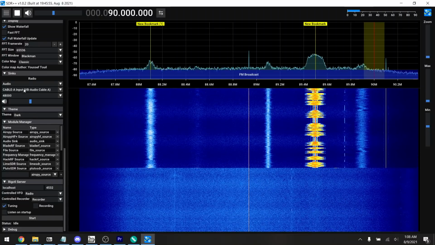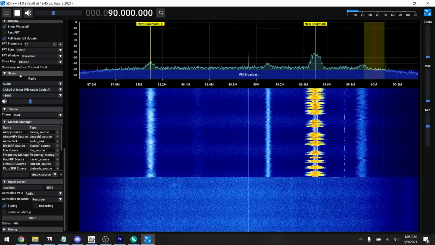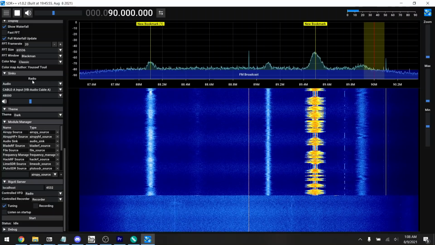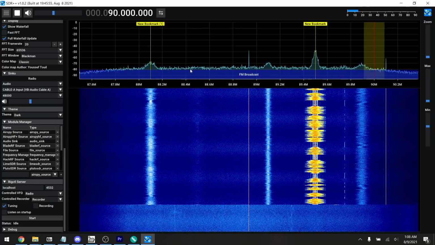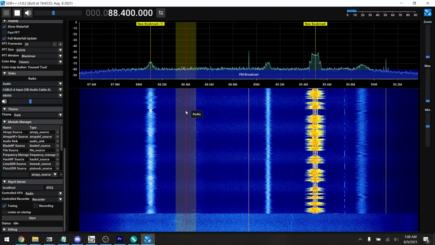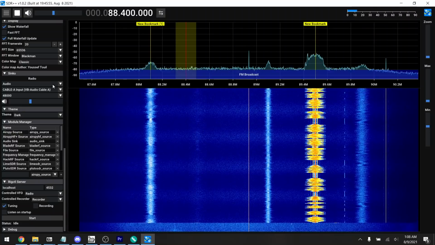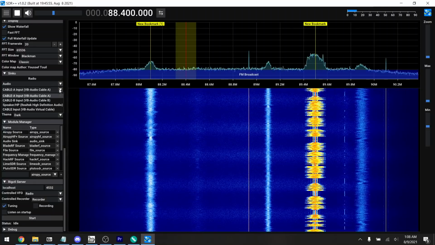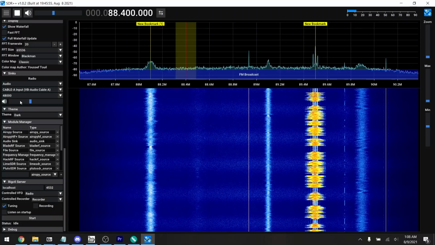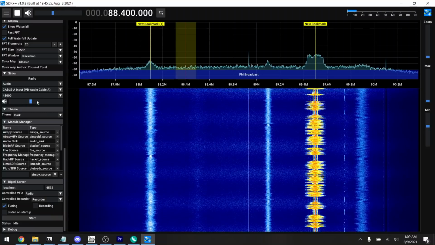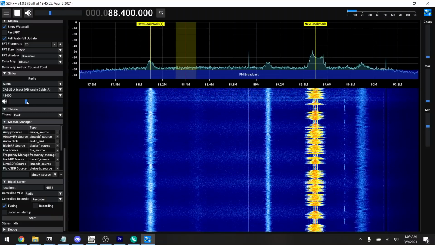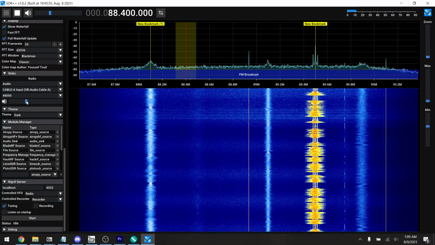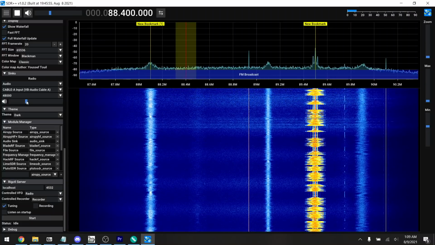And now we're getting into some more interesting things. Here is our syncs. Now, this is again coming back to that modularity. Syncs is basically where your audio is being driven. Right now, we have a radio VFO, or the radio module, if you will. And this is currently being output as audio into a cable output device. And you can also manually change the audio for this particular sync. Now, why would there be syncs listed here? Well, that's because we can do multiple VFOs. And I want to show you that.